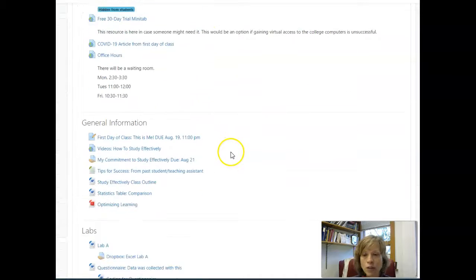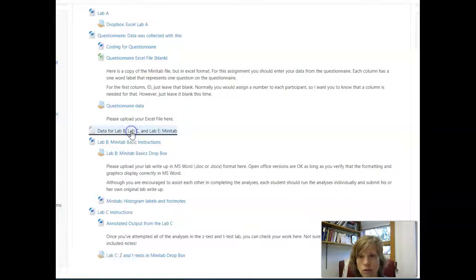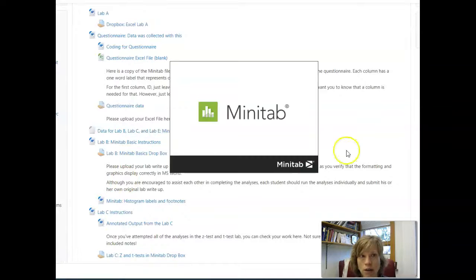All of that is in order to be able to access Minitab. What we found is that usually when you're on a lab computer, you can just click this and it already opens up. But what we're finding is that people need to actually open up Minitab once you're virtually connected. You do that by going down to the little search icon in the bottom left-hand corner, putting Minitab in, clicking on Minitab, and opening it up. Make sure that you have that open before you go ahead and open this. So I'm going to go ahead and open this.